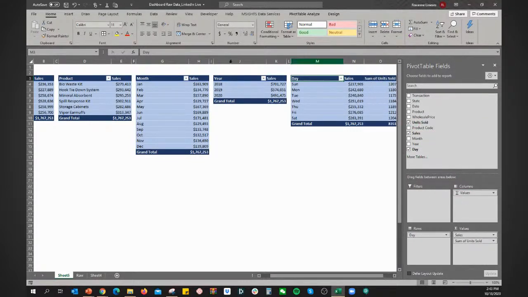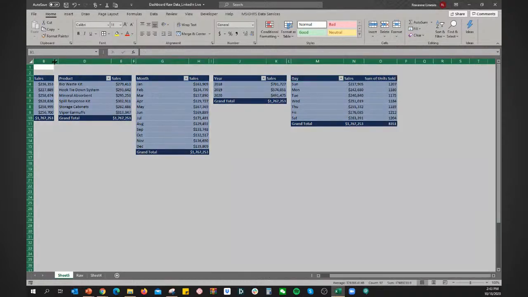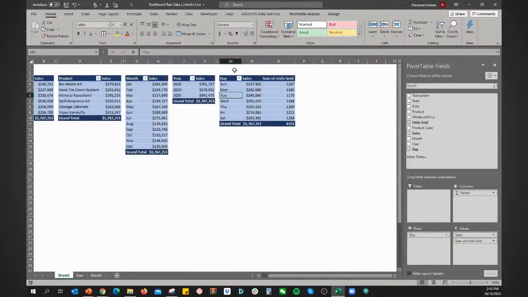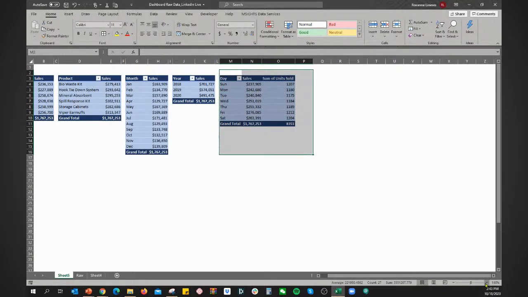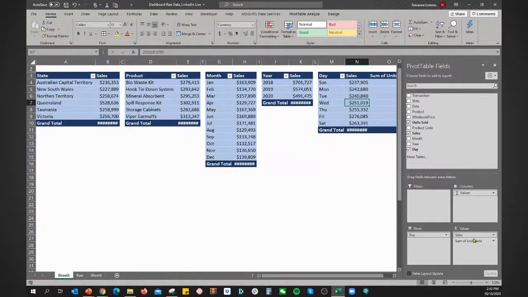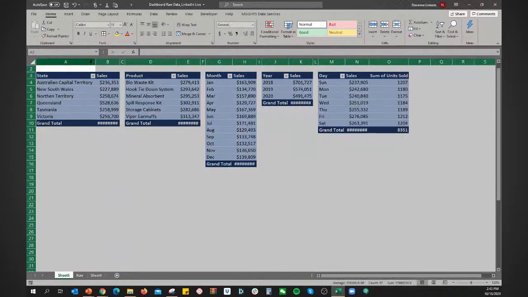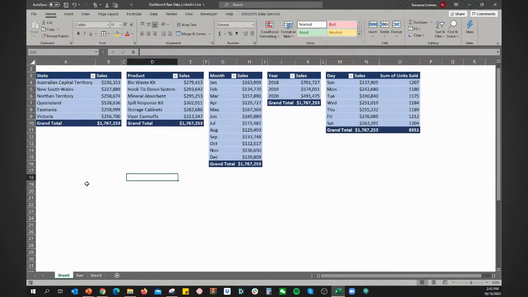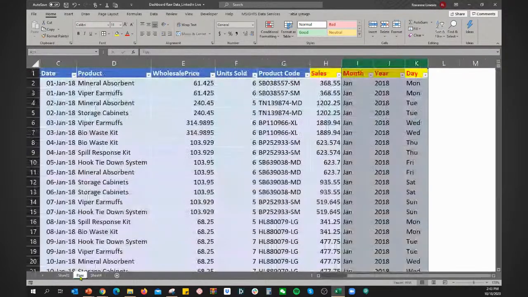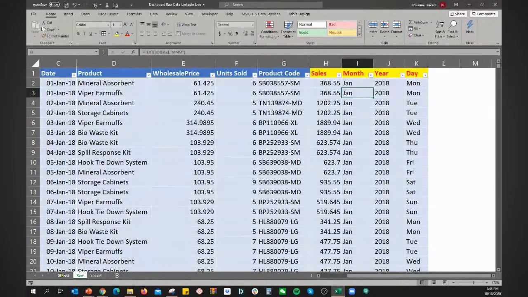So, basically, dito sa ating panglimang report, ito yung pivot report natin. Dalawa yung values niya. So, meron siyang sales and meron siyang units sold. Okay? So, yeah. Meron na tayong 5 pivot reports. So, itong mga reports na to, sinummarize niya yung nasa raw data mo. Kumbaga, inadd niya na lahat.